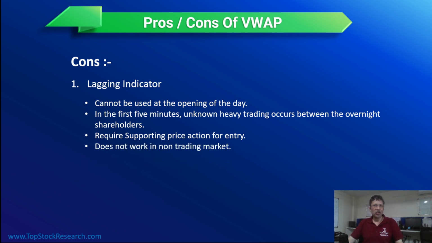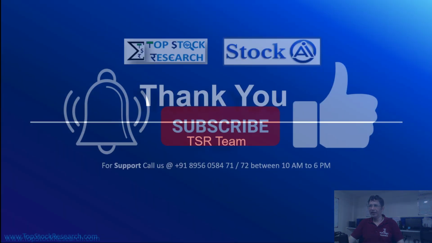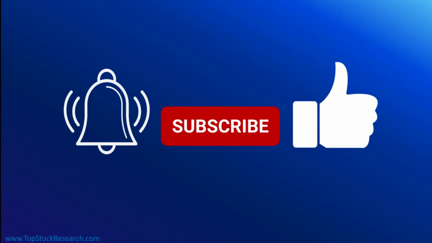It does not work in a non-trending market. If there is a non-trending market, then you will see a lot of stop losses getting hit, and your broker would be making more money than you. So avoid it in a non-trending market. So that's all I wanted to explain to you about VWAP.